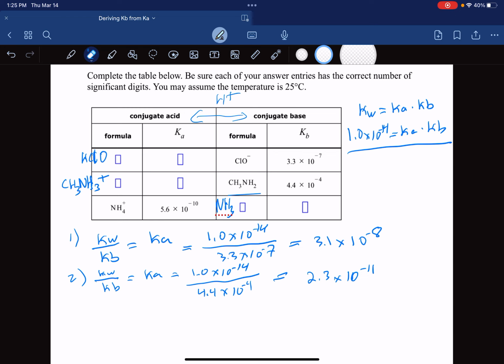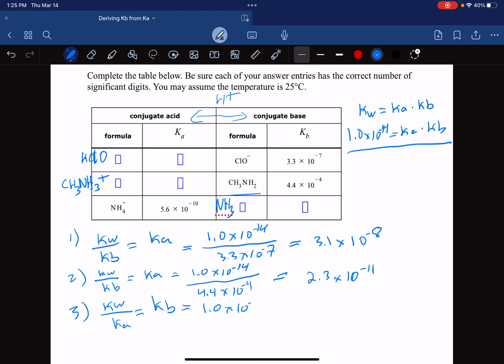And then finally for our third, they're like, whoa, let's see if you can figure this one out. In this case, they're asking us to solve for Kb. And if they're asking us to solve for Kb, wouldn't that be Kw divided by Ka? So we're just going to write that down here just so you have a frame of reference. The only thing we're really doing is substituting in the Kb with a Ka, and that's going to be equal to my Kb, and the same math follows.